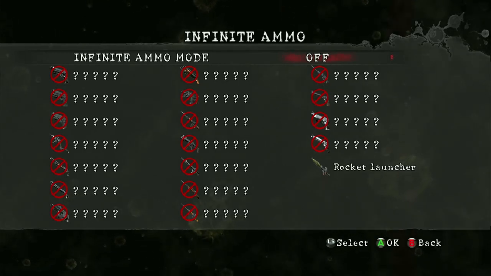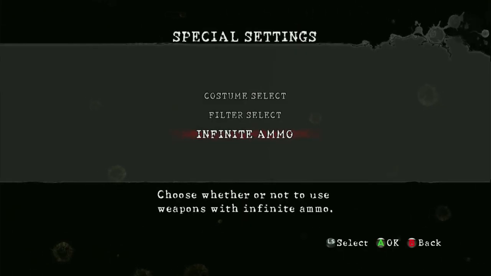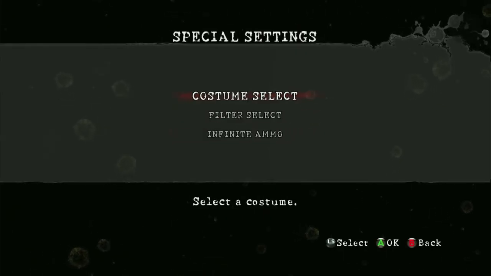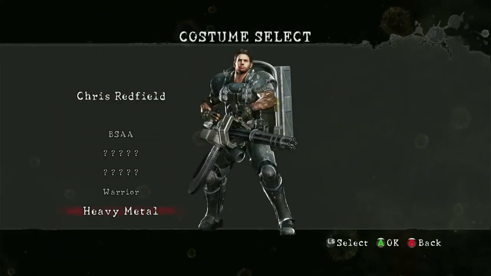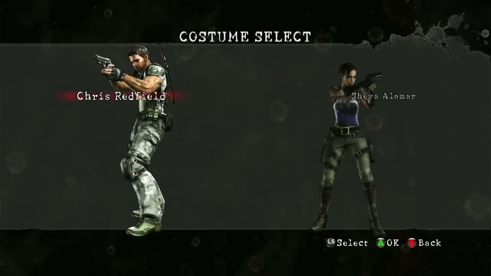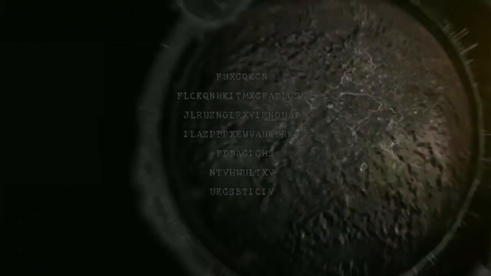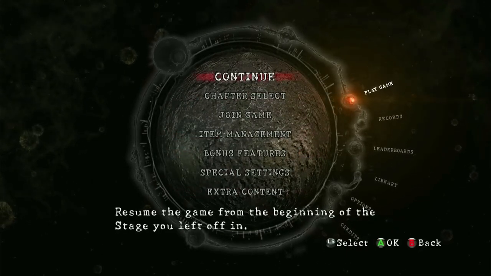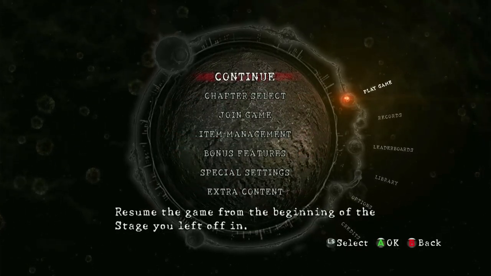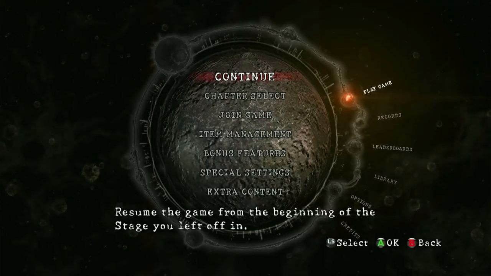And then all the other guns that are infinite ammo compatible, we're obviously going to have it on. Also, after finishing the game, we unlock two new costumes. We unlock the heavy metal costume for Chris and the fairy tale costume for Sheva. After finishing the game, you get more costumes through the bonus features menu, which we'll look at later. So let's go and get some stuff that we've missed in our main playthrough.